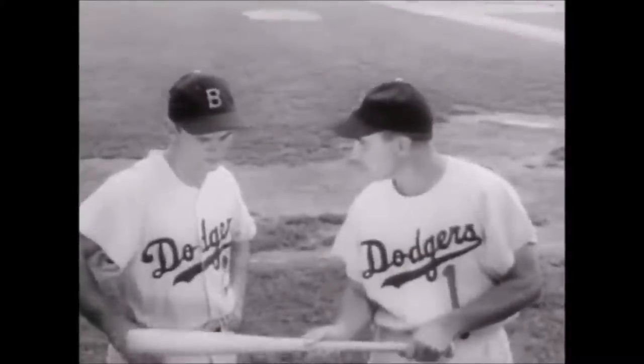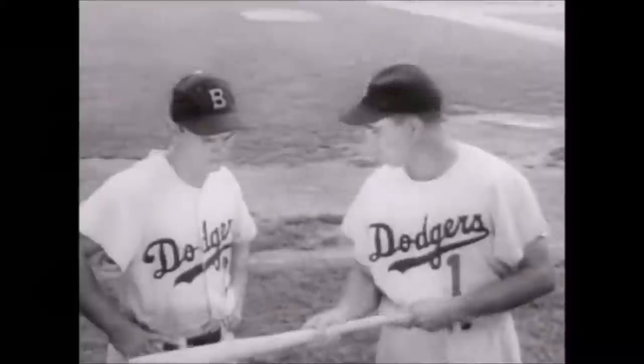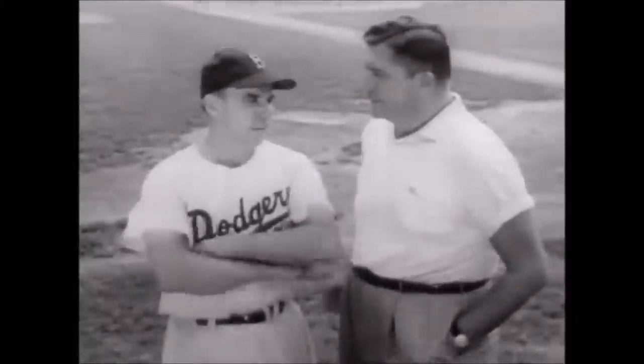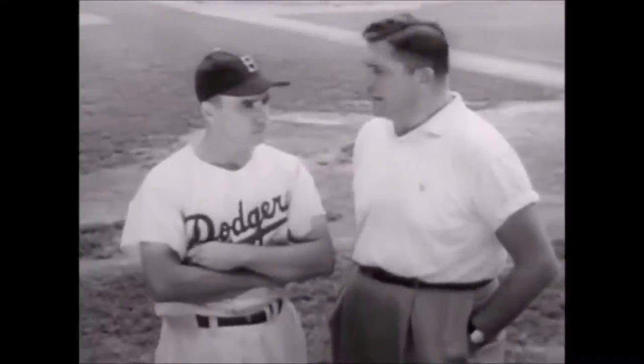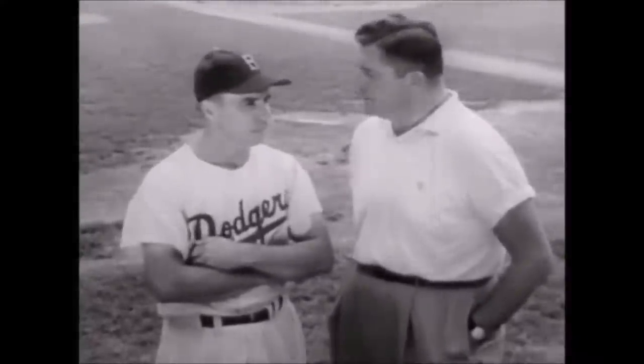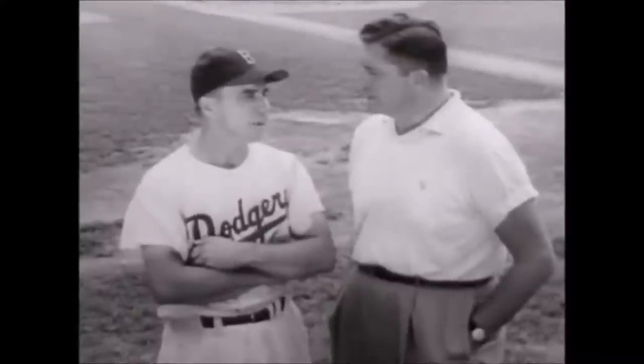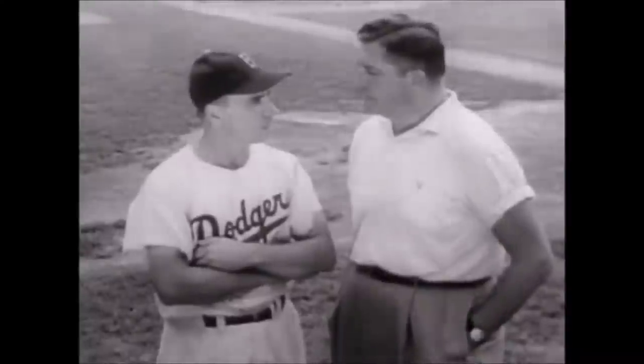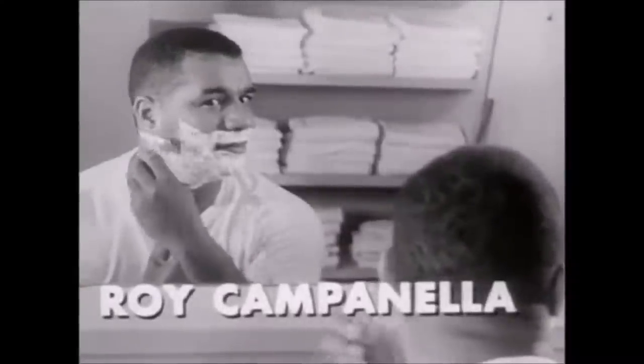Pee-wee Reese has a way with Dodger rookies or sandlot youngsters. Pee-wee, you do a lot of work with boys. Not work, Al. I like baseball and kids. I enjoy helping teenagers start right. Well, that's around shaving age, and you give them pointers on personal appearance, too? Yes. A boy has more self-respect when he's clean-shaved. I tell him to use a Gillette razor, Al. You said it. The Gillette Super Speed Razor.